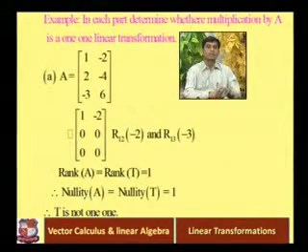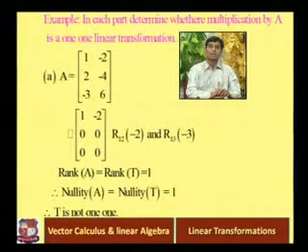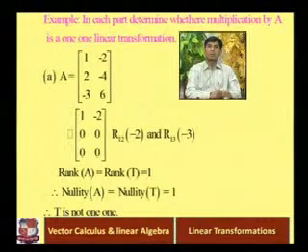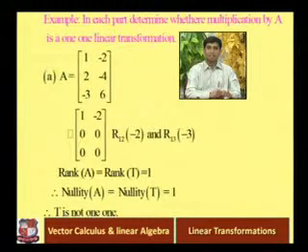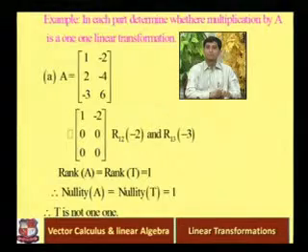Why is this 1? Because the dimension of the domain is actually 2. This transformation is from R2 to R3, because the standard matrix is 3 cross 2. So clearly you can see that the transformation is definitely from R2 to R3. The domain is R2, so the dimension of the domain is 2, and here the rank is 1. So nullity is the dimension of the domain minus the rank, so 2 minus 1, that is 1. So nullity is 1, and clearly T is not 1-1.